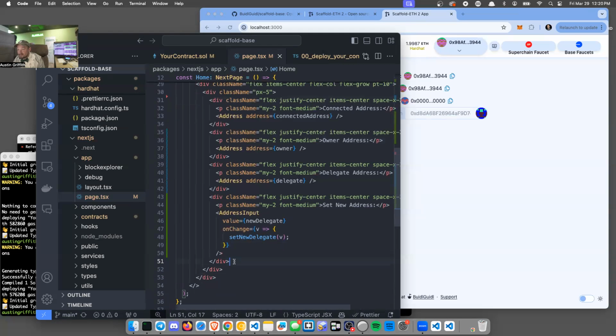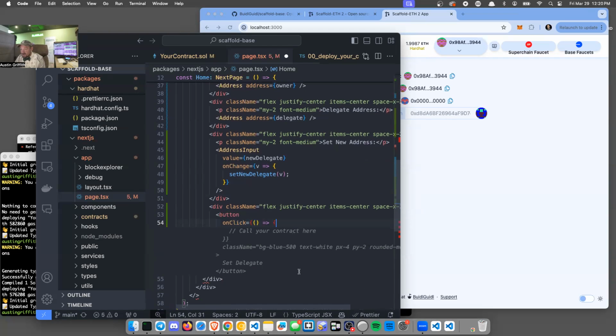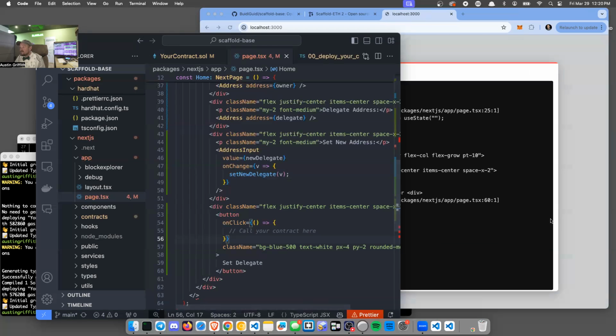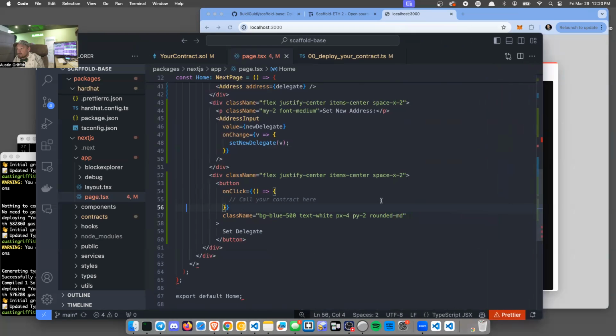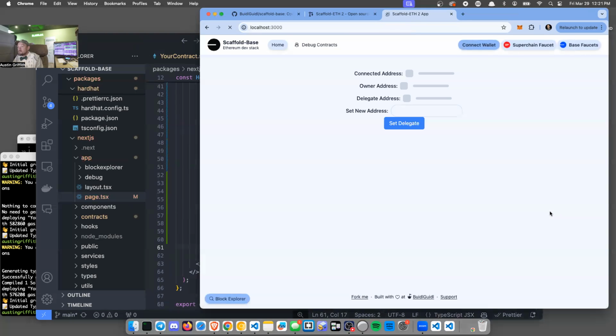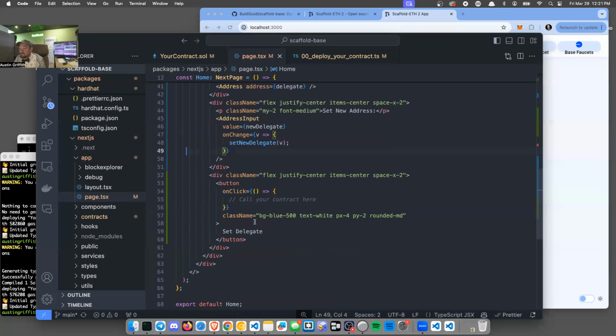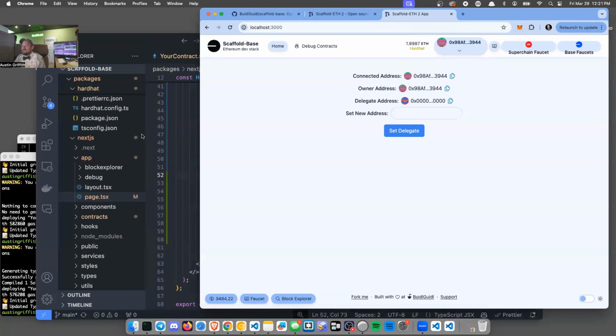We're missing a button. Let's get one more thing in here and let's get a button. Oh, look at that. It knows what I want. Oh, yeah. Set delegate. That's what I want to do. I'll do the thing here. Yes, we will do a contract call. Oh, what did I do? Div right there, right? Yeah. All right, we're ready. Oh, some padding would be nice, huh? P4. Oh yeah, that's nice.